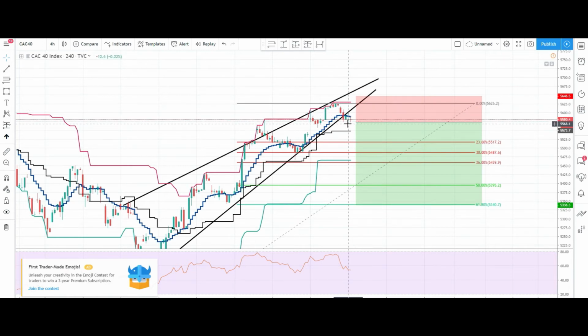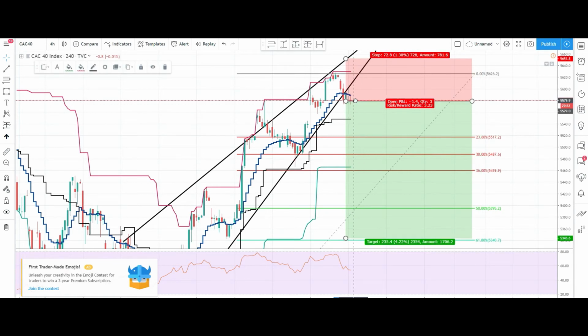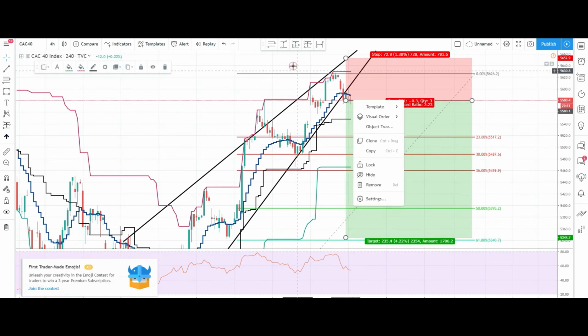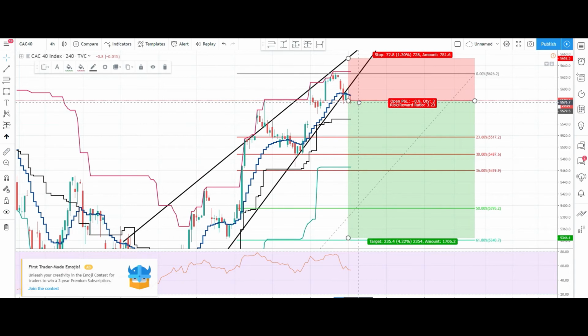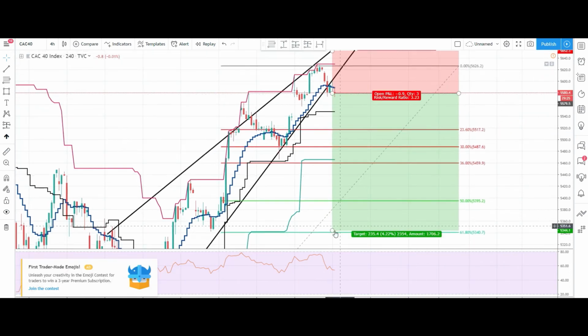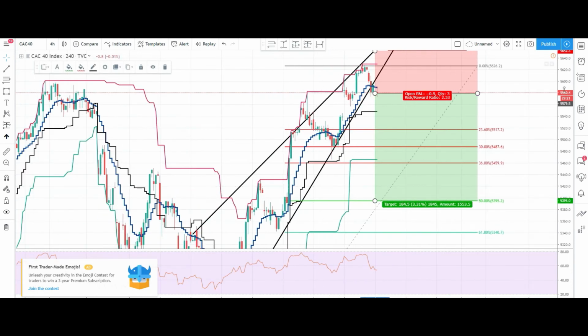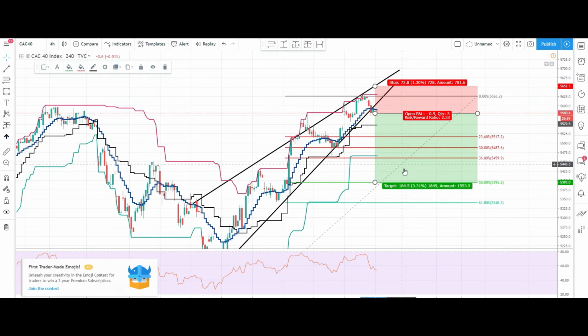Now we didn't gap out of it, which is very important. On the 4-hour, you can see that we haven't gapped out. We are below the 13 EMA and I've released the entry signal on this trade, on the previous candlestick there. So there is a take profit, 50%, 50%, and like I said, depending on how price action reacts as it's going down, I'll decide whether I hold it to take profit, whether I get out early, whether I compound the trade, and so forth. So excuse me one sec.